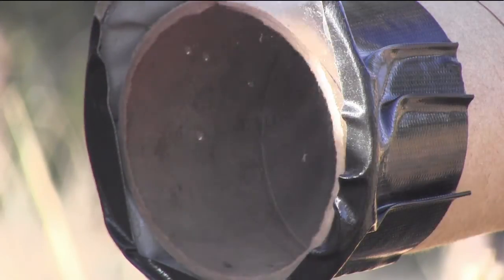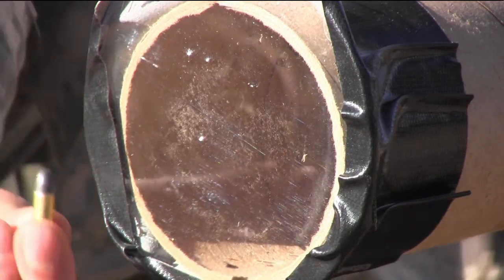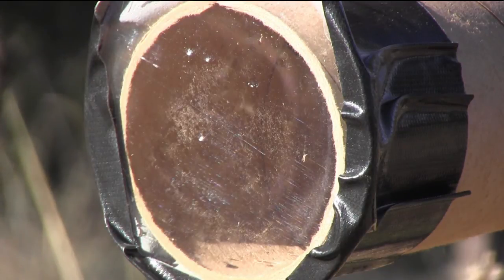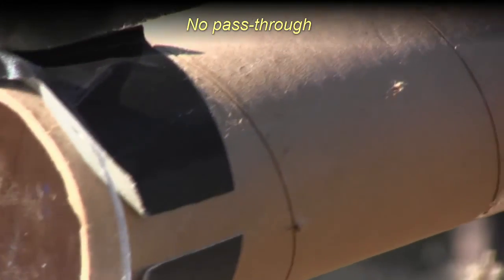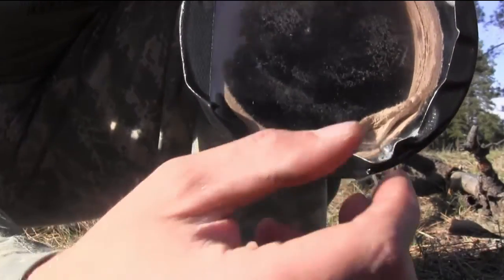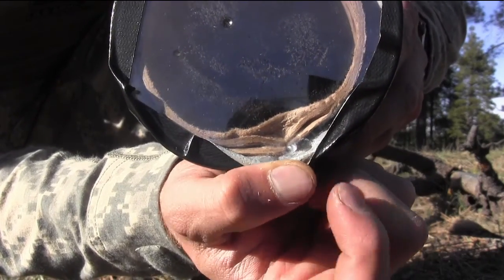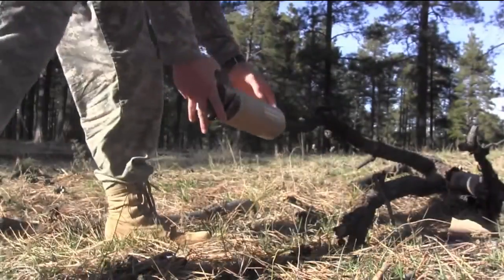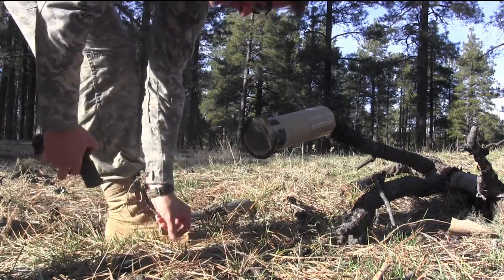That didn't do anything impressive. I'm gonna take some shots at it with these guys next. Sorry, these guys right here. Got some definite deformity. Definitely tore up the tube behind it, but no penetration. That's impressive. I am so happy with this thing.